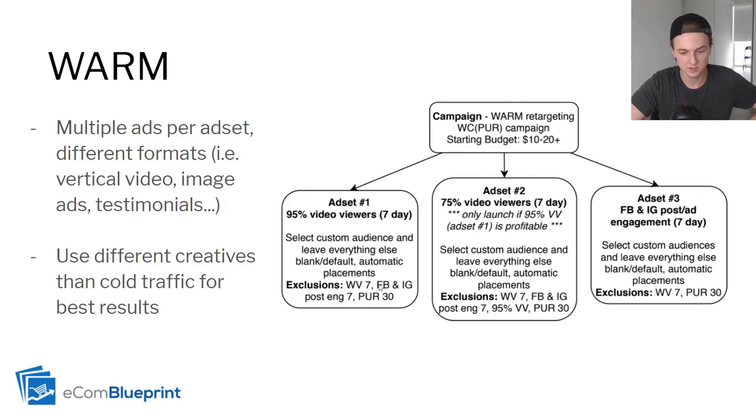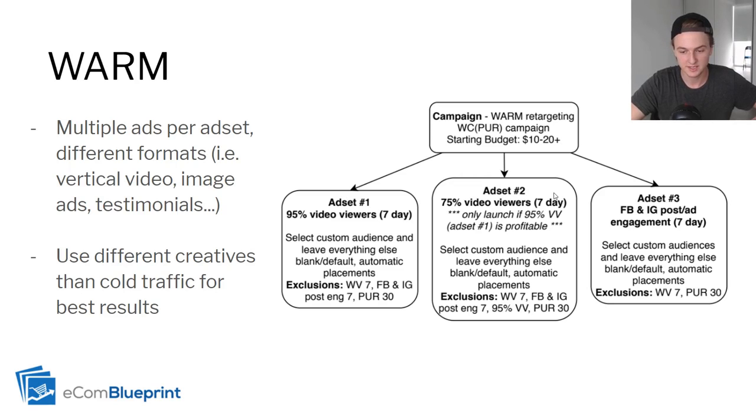And then these are the exclusions. It's important to exclude all of this properly so that our retargeting campaigns don't have any overlap. These are all the exclusions that you need to set at the custom audience level. It lets you exclude custom audiences. You can exclude all of these: website visitors in the last 7 days, Facebook and Instagram post engagement in the last 7 days, and purchasers in the last 30 days. You want to exclude all of these here.